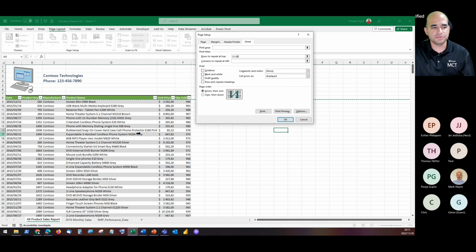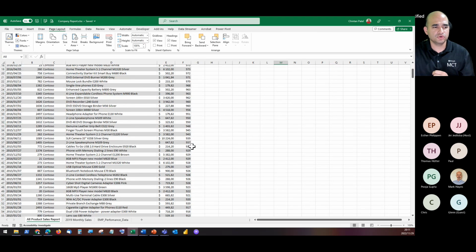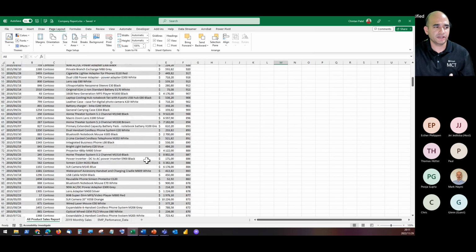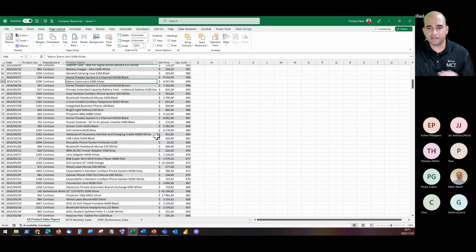So one would go and repeat these rows here. So then every time I print out this particular worksheet, I'll get these headers appearing on every single printed page. So then when I'm looking at the data on multiple pages, I don't get lost when I'm looking at some tabular data like this.